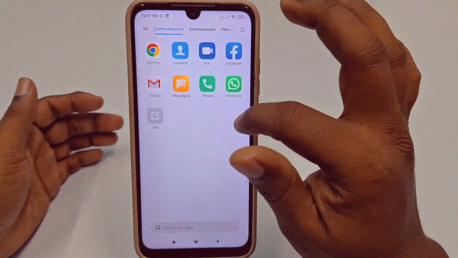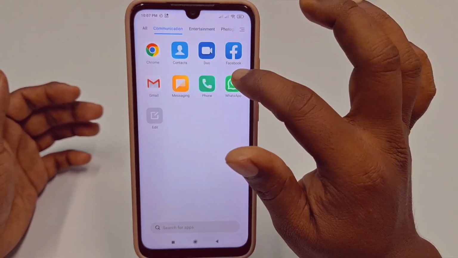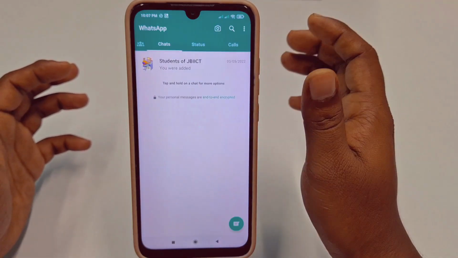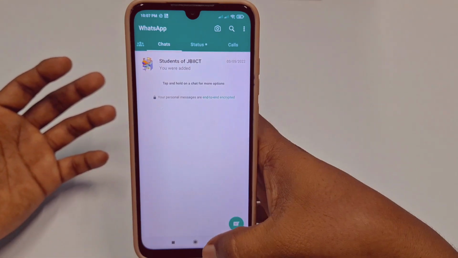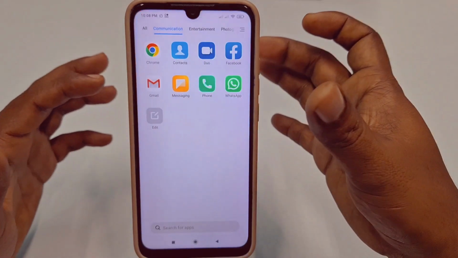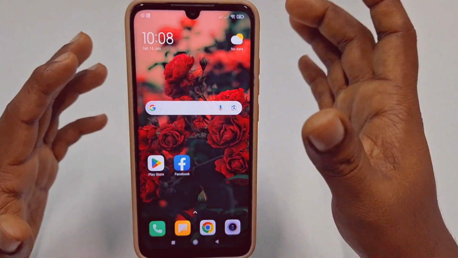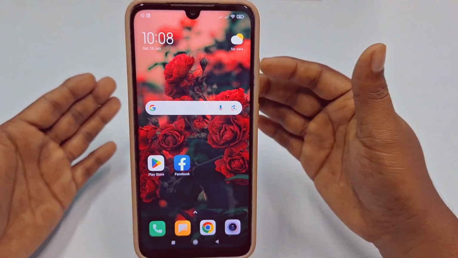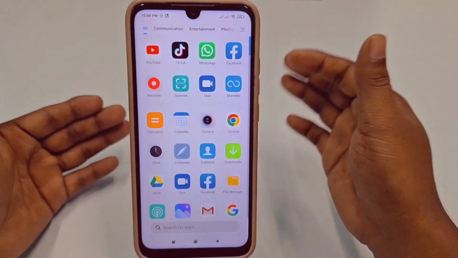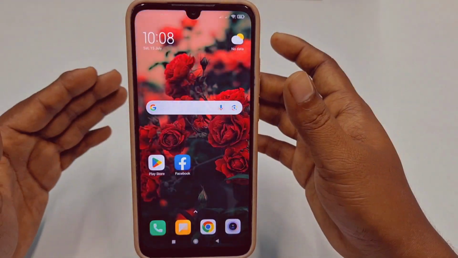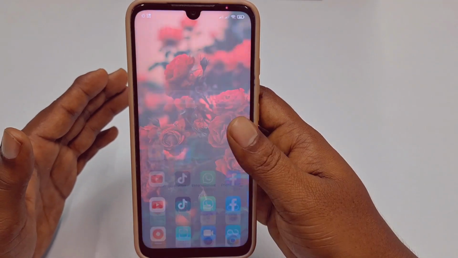Today in this video I'm going to show you how to delete your WhatsApp account permanently from your phone. Sometimes we create a WhatsApp account for some reason, but later we don't need to use that number's WhatsApp account on our phone. So we need to delete that account permanently, because if you don't, everyone will see that you are using your WhatsApp account. So that's why you need to delete it. I'll show you the easiest process for deleting your WhatsApp account permanently.